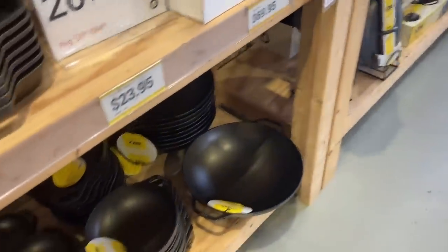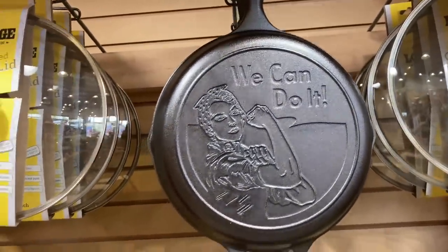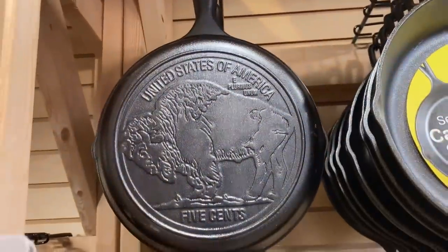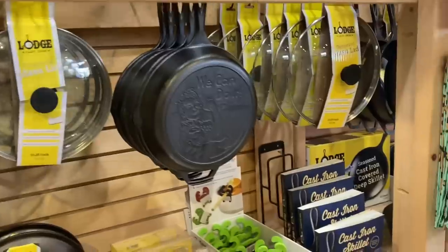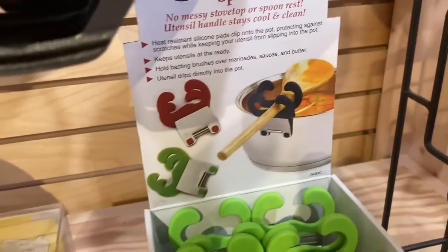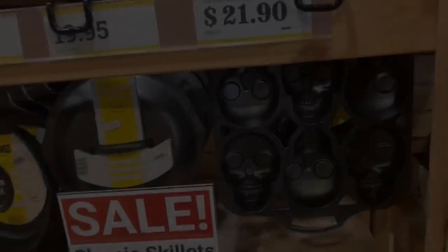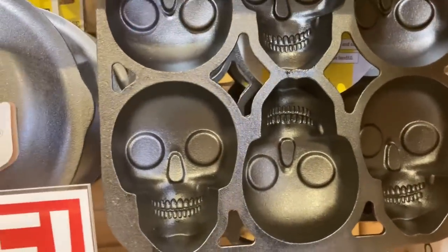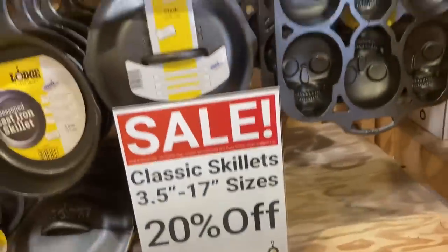Oh, Lou's going to kill me. I can't spend money in here today because I've got to get on a plane — I can't take all this stuff with me. But when Lou sees my order, she's probably going to kill me. Look — Buffalo, United States of America. That's like a buffalo nickel. Ain't that cool. And what is this? It goes on your pot to hold your spoon. Got to have one of those! Could you imagine making some cornbread or biscuits in that thing and having that face on the bottom? That would be pretty awesome.